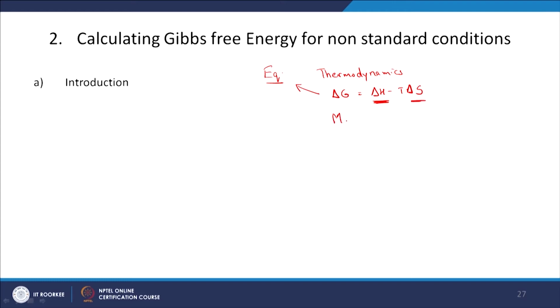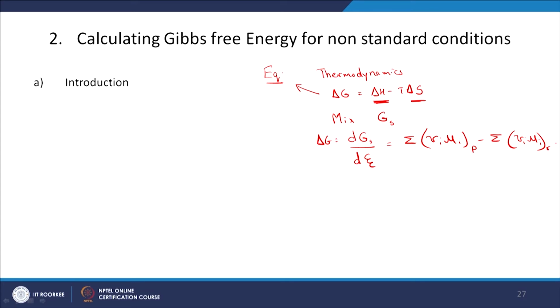We then looked at Gibbs energy of mixtures, right? Gibbs energy of a system or mixture, and then we calculated the delta G value for a reaction, which more or less is the change in Gibbs energy of a system with a small or infinitesimal change in the reaction, right? And then we calculate that as, let me see if my memory serves me right, nu i mu i of the products minus nu i mu i of the reactants, and then we discussed the relevant aspects or applications, right?